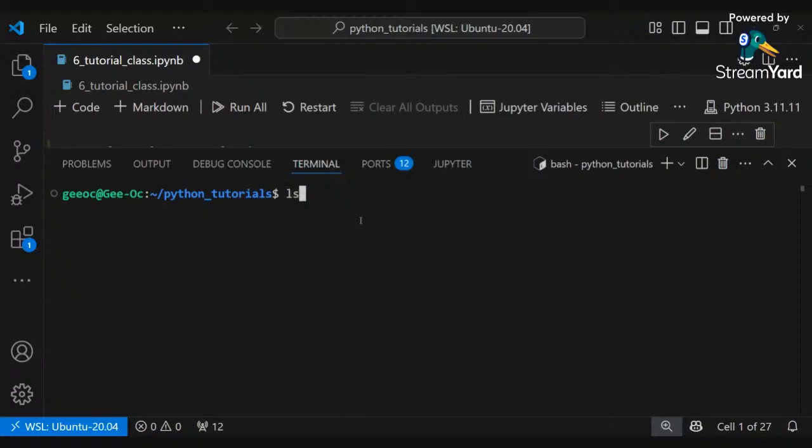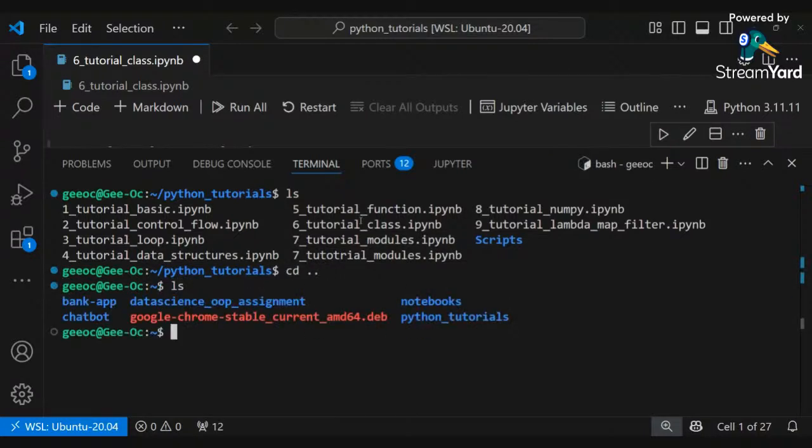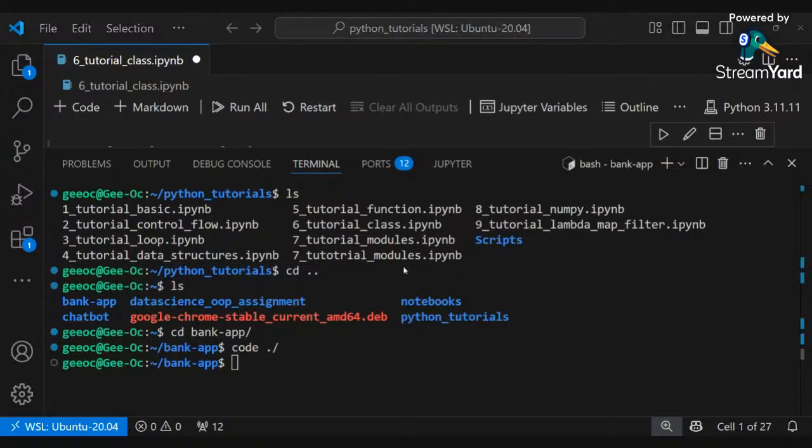So I'm trying to look for the files. Okay, I think I need to cd and ls. So cd bank app. I think it was here. I wrote code dot slash. It's going to open another window for me. Let me check that.